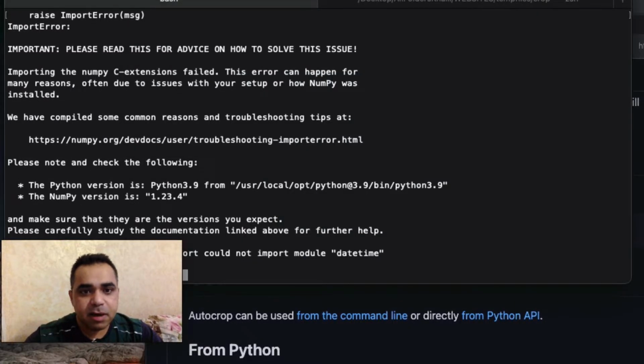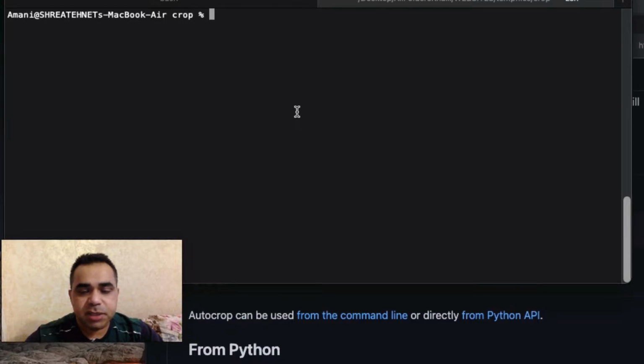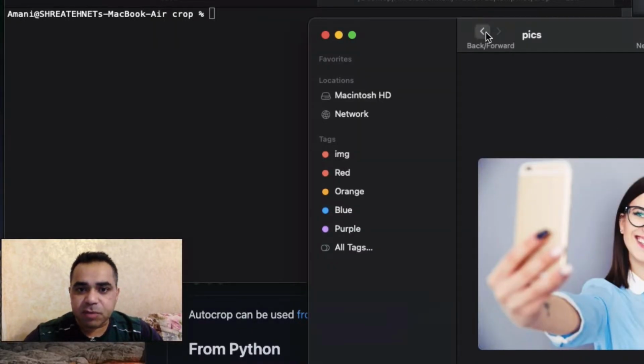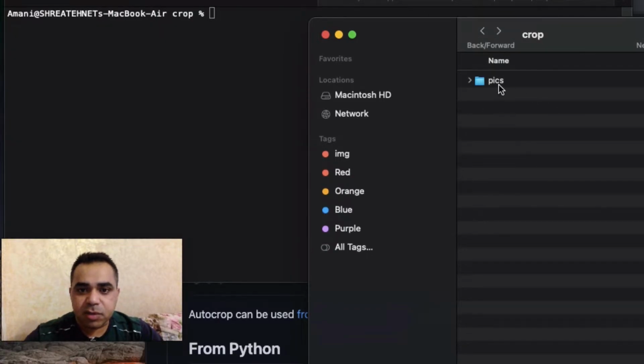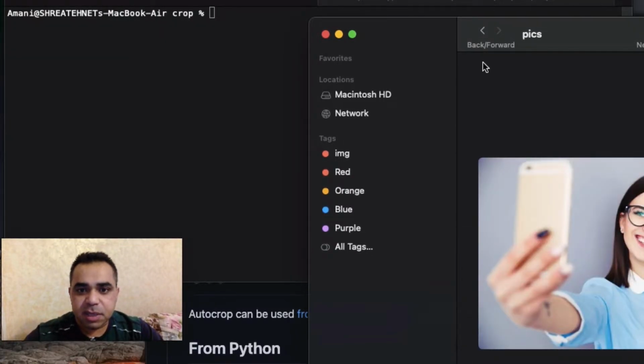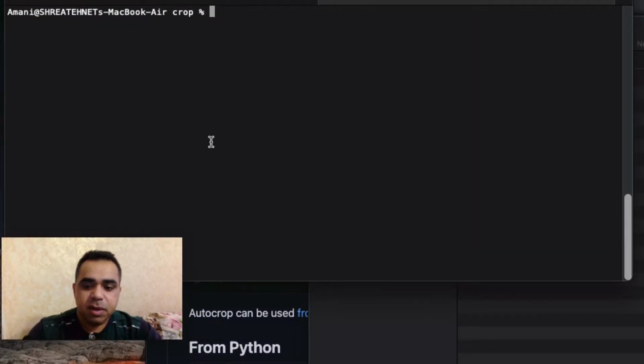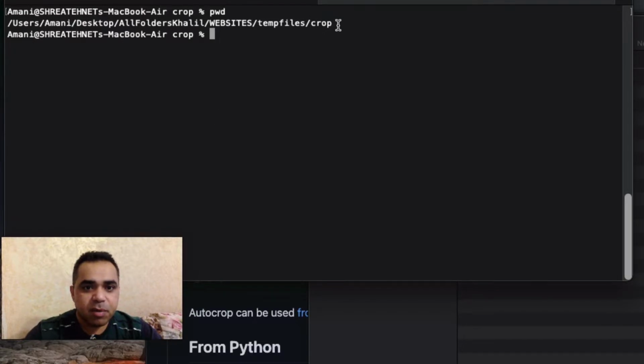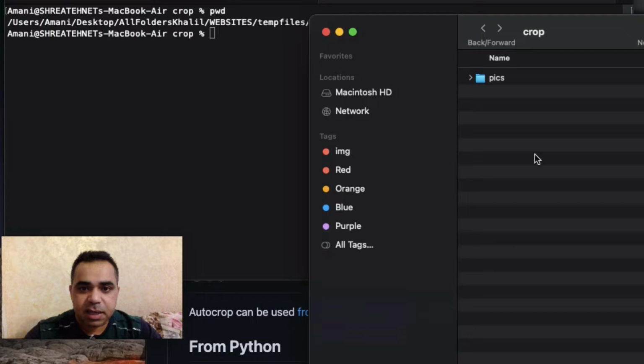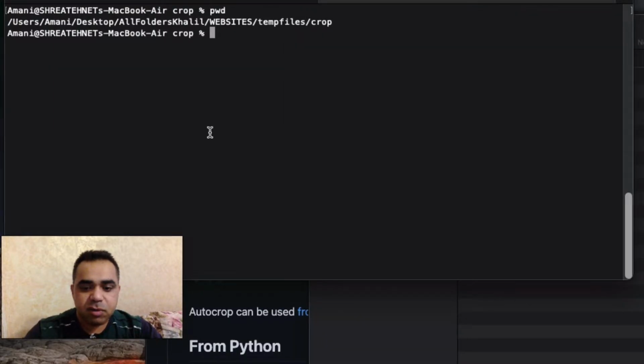Now after that, make sure to run the terminal or CMD beside or above the directory you are working on. These are the pictures, so go up and run the command above the pics folder. With pwd, I'm already on this path, exactly beside the pics folder.